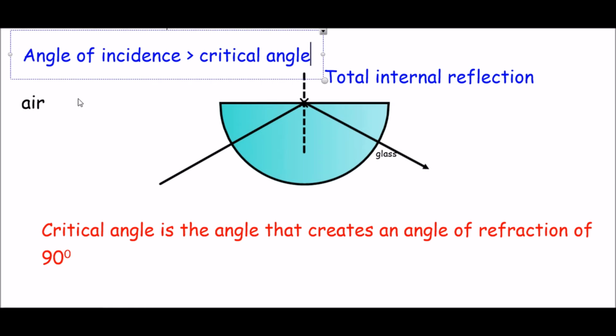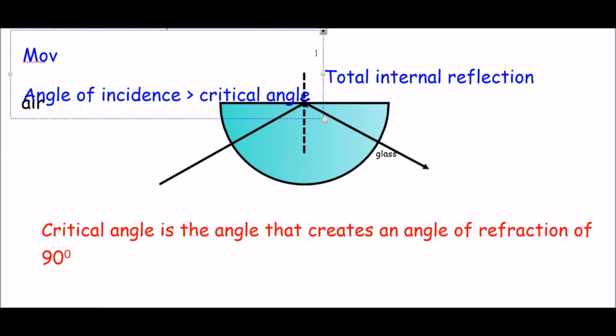Now this can only happen if you can make your angle of refraction bigger and bigger and bigger, which means that you need to be going from a more dense material into a less dense material. Because coming the other way, your angle of refraction gets smaller. It moves towards the normal. So we need to make it bigger than 90. So we need to have a situation where we're going from glass to air, or water to air, or something like that. So condition 2, in fact, really condition 1 is that you're moving from a more dense material to a less dense material.